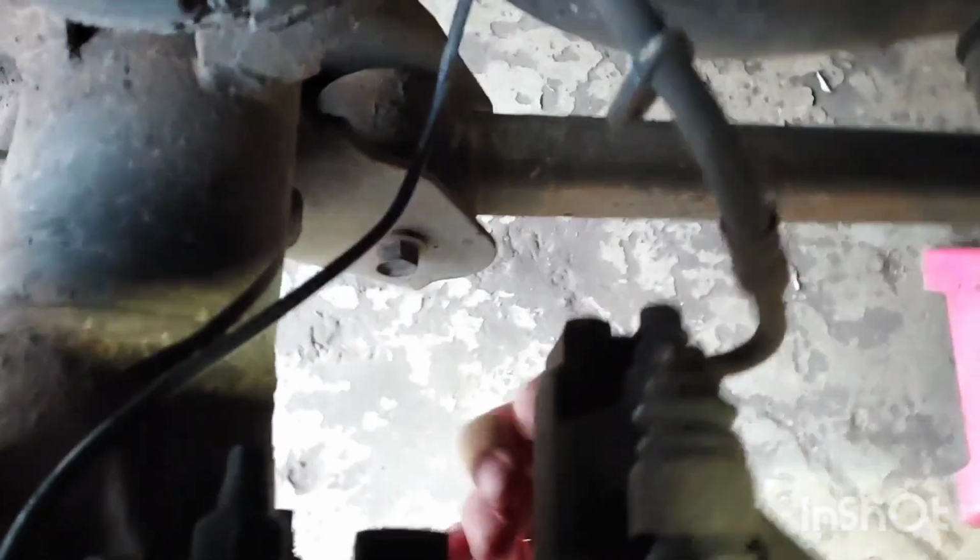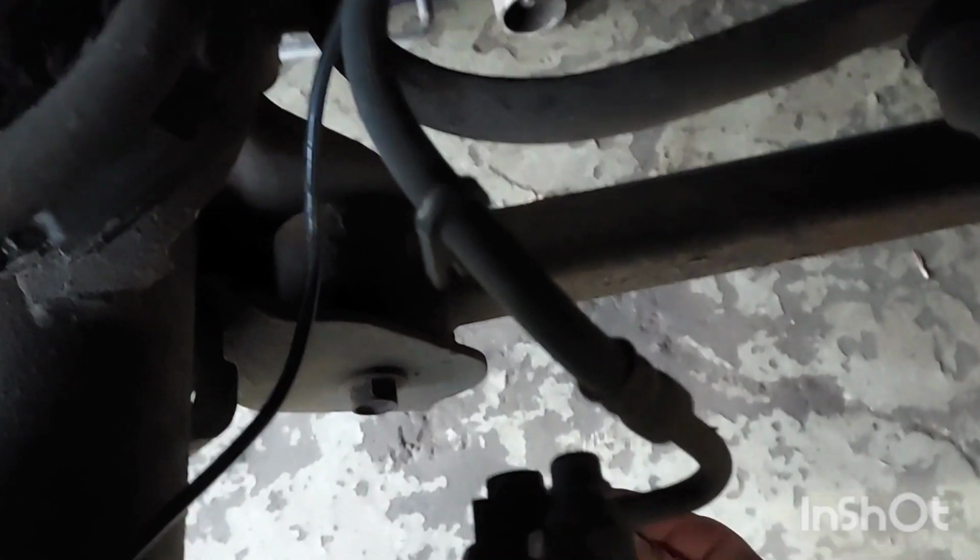Wow, these brakes are hot. Wasn't driving that fast. Two 13mm bolts. Where's a bright light?